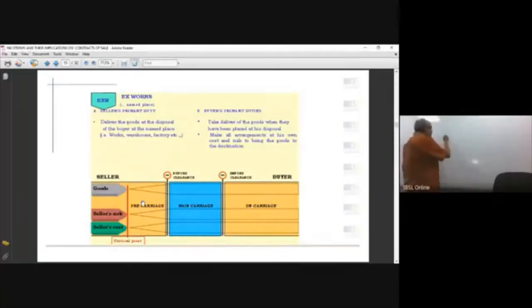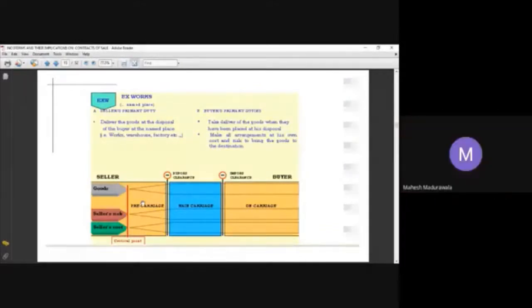Once he pays, the seller will hand over the goods to the buyer. That is the critical point where the transfer of risk from seller to buyer takes place.